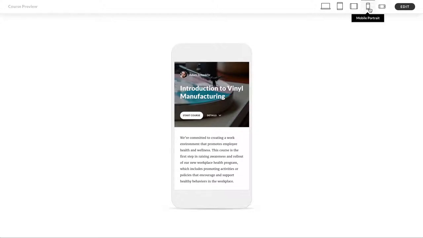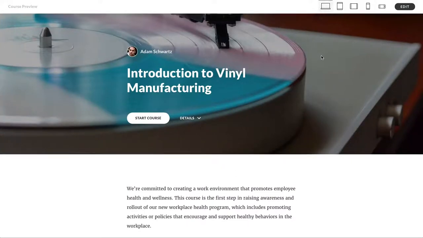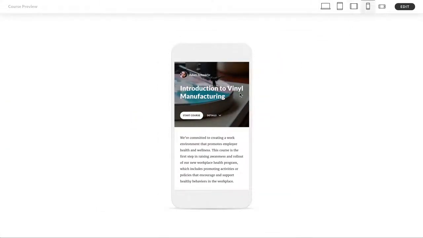One note though, if you're uploading your own images, which we encourage you to do, just keep in mind that you can't have an image that requires an exact cropping. This is more about a conceptual scene than an exact cropping, a diagram or something like that. So what I mean by that is you'll notice, for example, when I'm in this wide view, we see these two knobs here, and then we see just the end of the tone arm here. But if I'm in portrait orientation, with a more vertical orientation, that adapts the image. Now I don't see those two knobs, but I see more of the tone arm on the turntable. So just keep that in mind.